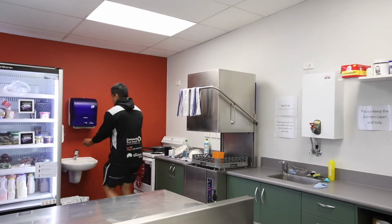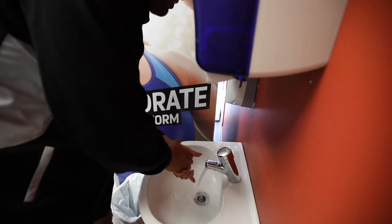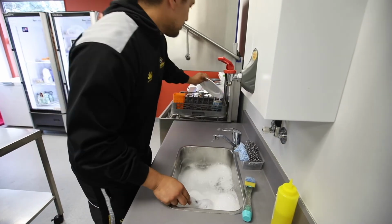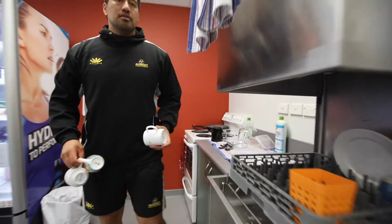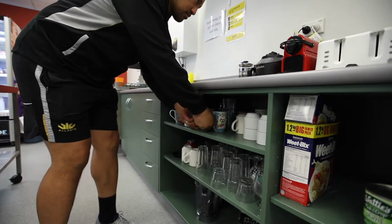If you wish to use the kitchen for recovery snacks, meals, pre and post training, or just to grab a cuppa, please wash your hands prior to using the hand washing sink, not the main dish sink. And the big silver thing next to the sink is not a dishwasher, it's a sterilizer, which means you still have to wash your dishes in hot, soapy water, then put them in the sterilizer. If you're waiting for food to heat or for the sterilizer to go through, please put any dry dishes away.